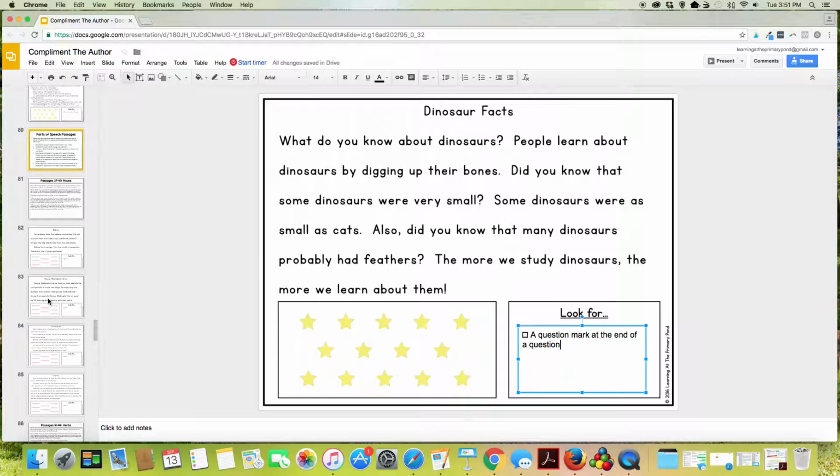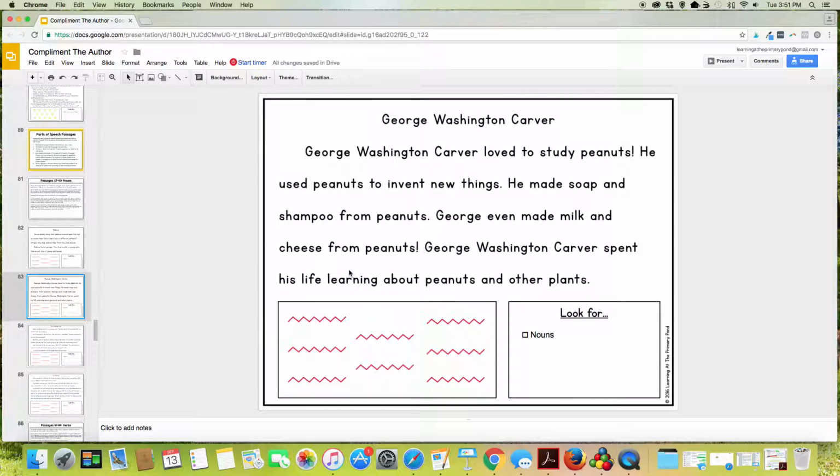To teach a part of speech, like nouns for example, you'll read aloud one of the nouns passages to students and briefly discuss it. Then you'll introduce or review the part of speech. You'll drag and drop one of the zigzags to underline an example of this part of speech within the passage.